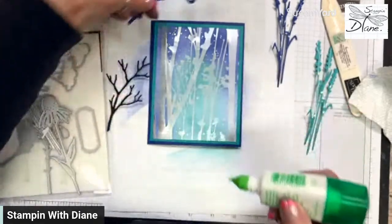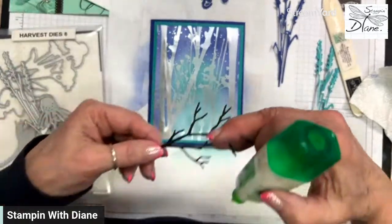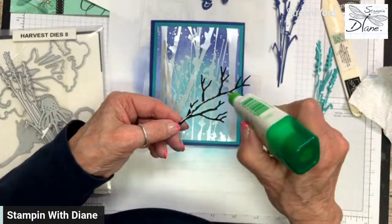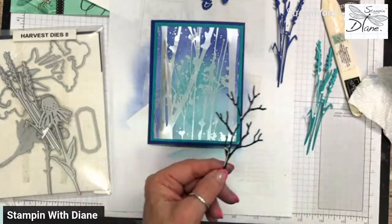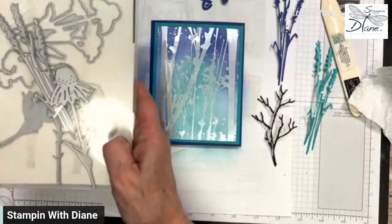I guess I could have maybe used another color, but this black does look pretty cool on here. So I'm going to use that. Now, maybe I could have used some other lighter colors, but I kind of like this effect. So I'm going to let that kind of just set so that we get something there.